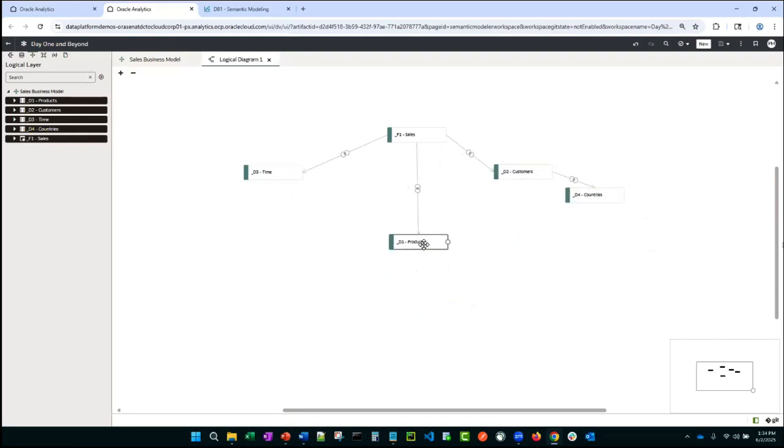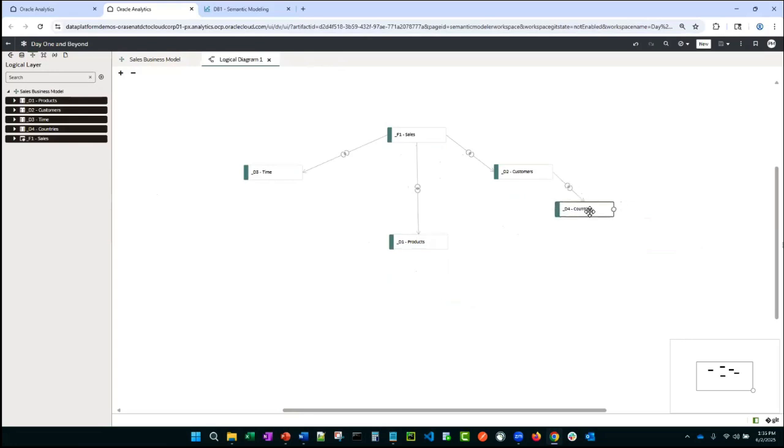So the logical diagram is also there to help you simplify sometimes your physical layer, right? And there are a lot of tips and tricks to combine different objects here. You might have 3 different tables that are all different sets of attributes talking about one entity. You can join them here to make your life easier. And I actually want to show you that really quickly before we go too far.